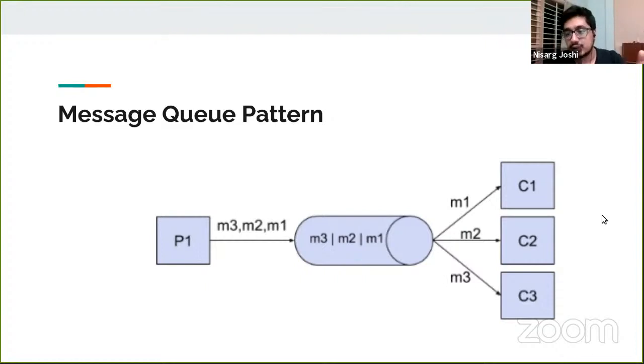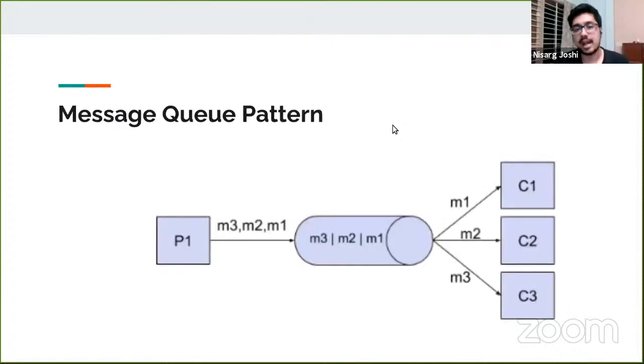So the consumers would be separated by these message channels. So the first producer would put some message onto a channel. A consumer would pick a copy. It would do its processing, put it to a second channel. The second one would take it up, do its processing, put it onto a third channel. So you have multiple queues actually, and these queues are separating your consumers or separating your components. And that is the basic idea of the message queue pattern.